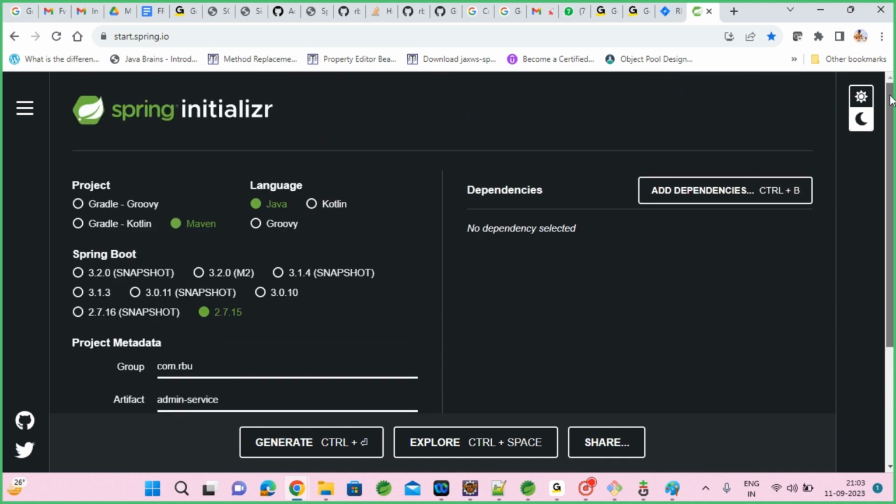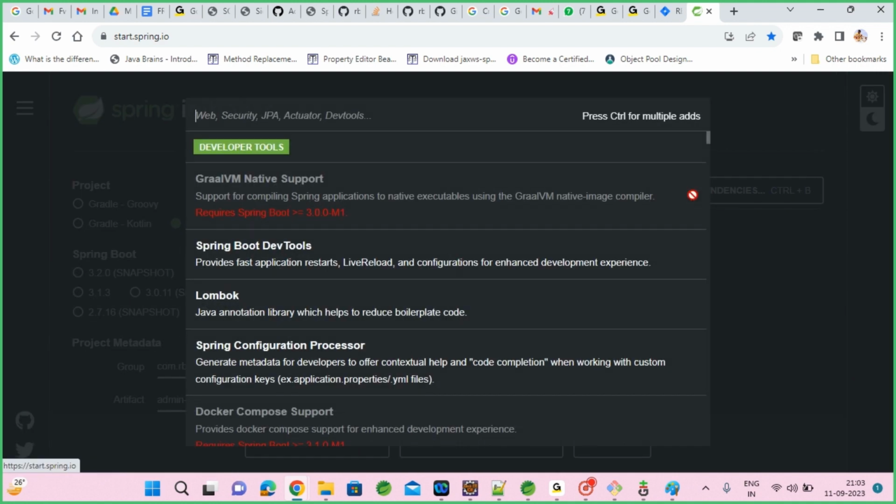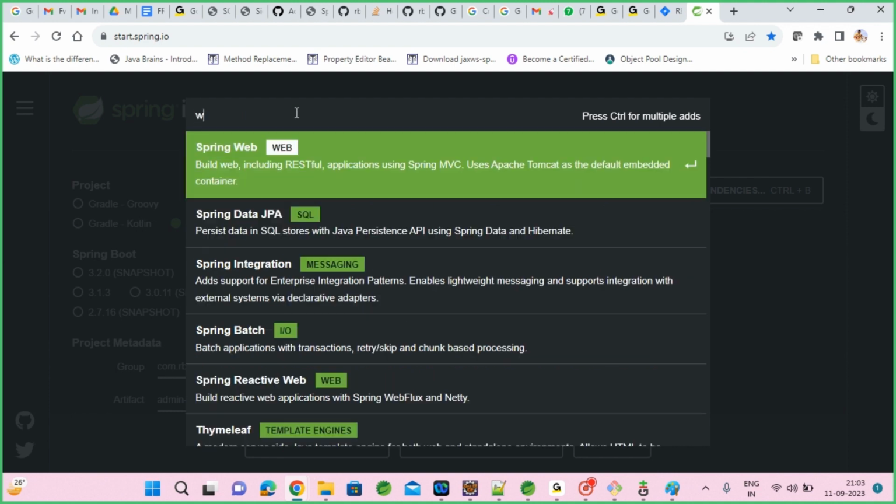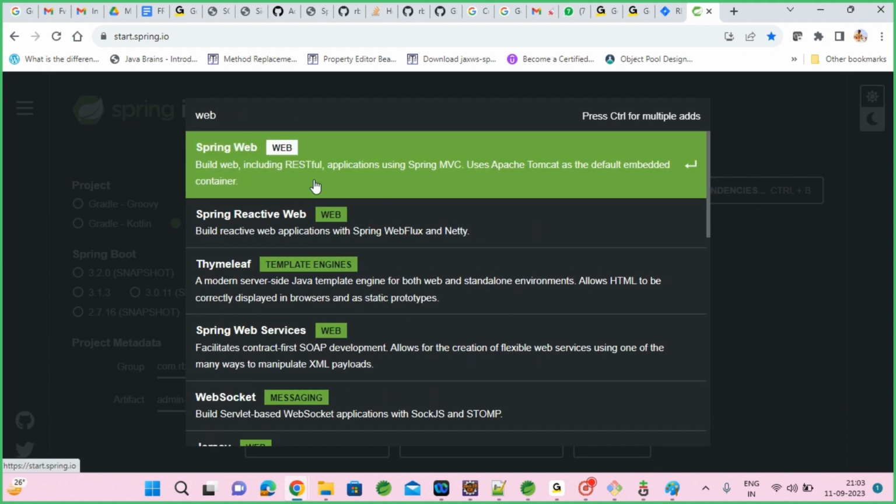Apart from this, what dependencies do I need to add? If you are already aware of Spring Boot, the first foremost thing that we add is the web dependency, Spring Web. This will allow you to build RESTful applications, using Spring MVC, with Apache Tomcat as the default embedded container.